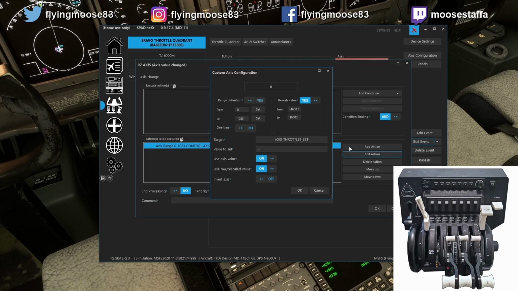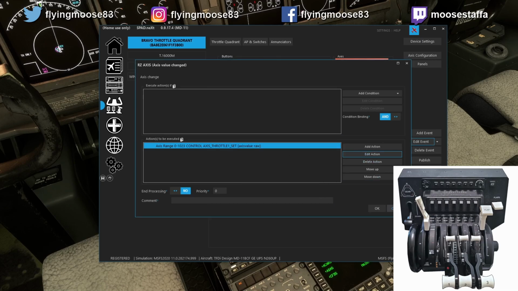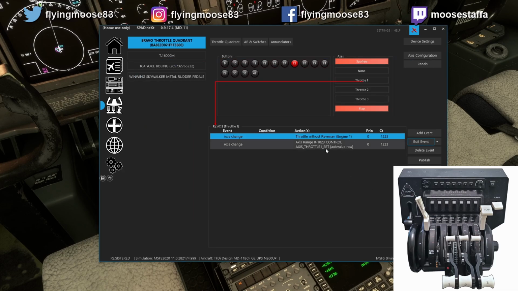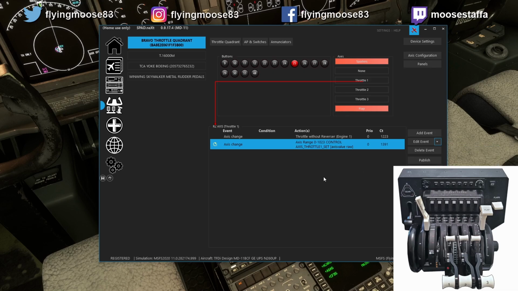Yeah, that's okay. Throttle axis set. And what is this guy doing? Throttle without reverser. Stabilizer. I don't think one of these guys is doing his job. Let's find out which one it is. Okay, that works. Let's enable that and disable this one. And they're both working. I'm not sure why I have 2 in there.